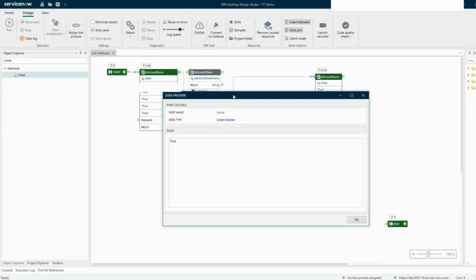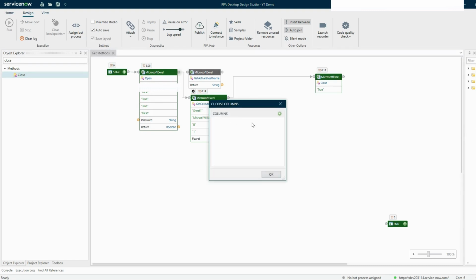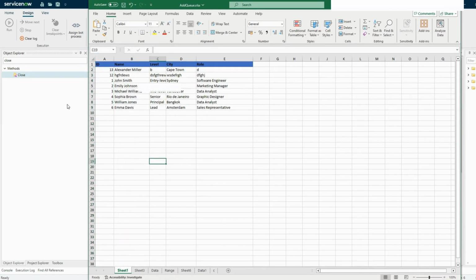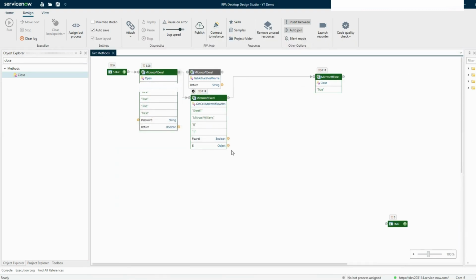If you see, it has given the value true. So there is a cell which exists with the search text we gave. Also, in order to get the cell address, you have this icon at the top. Just click on this and you have to provide your columns here. For example, if my text gets matched with the given column, you can get the value of any other column. We'll try to get the value of E, which is data analyst. So let's change it to E. An output parameter is added now. Let's run and see the output.